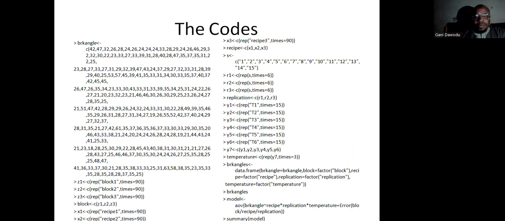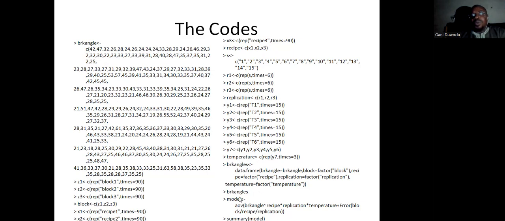And the codes. Well, with such a large data, you cannot but expect a fairly long code. You know, the breaking angles, that's for the data, this far. And then there are the codes to be sure that it's properly taken. After getting here, you give the data frame for the breaking angle.